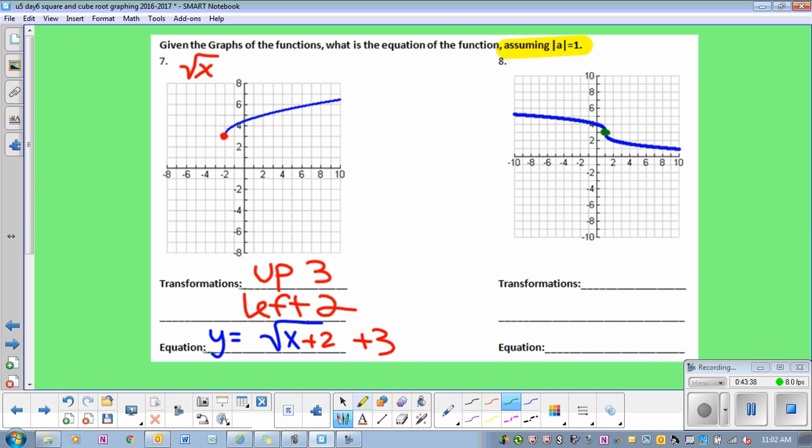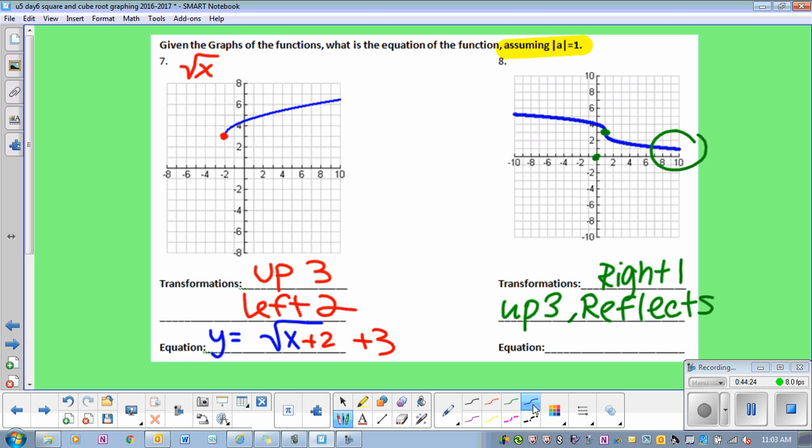The center point of my parent function was where? 0, 0, it's usually 0, 0, right? So it went up 3 and then it went to the right. Right 1 and up 3. Does it look a little different to you? The whole snake itself looks like it's upside down. Why? Because it flipped. You can tell because the right arm is now going down, so it also reflects. In the parent function, the right arm was going up.